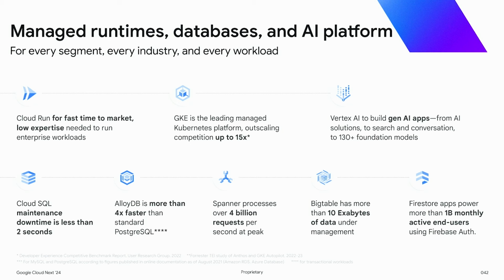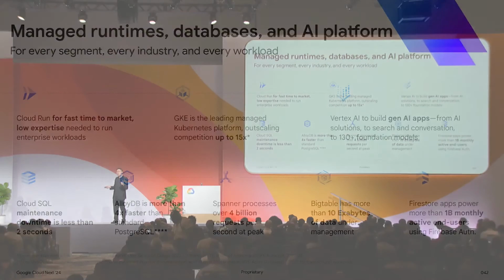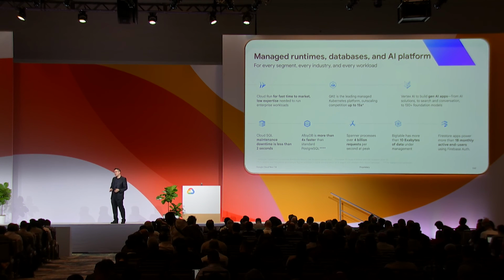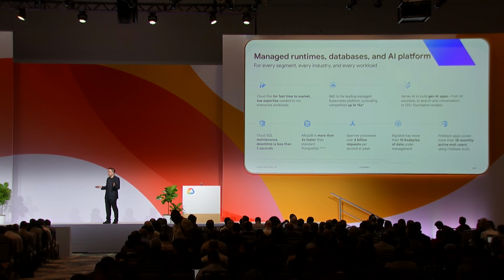There's sort of two major options for the compute layer. You can use Cloud Run for a serverless, easy to get started compute layer, or you can use GKE if you need more options and knobs. On the database side, we have a few options: Cloud SQL, lift and shift for MySQL, Postgres, or SQL Server. It also has the vectors enabled for those. AlloyDB is a great database, again, to get started with better performance, better scale, availability, but also open source compatible.